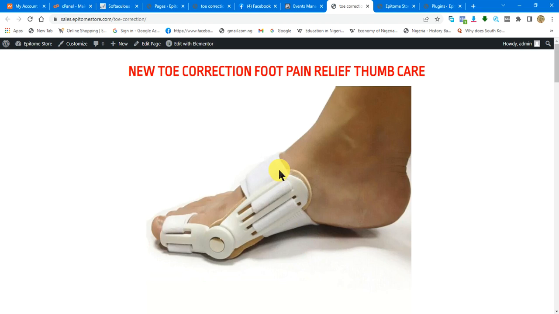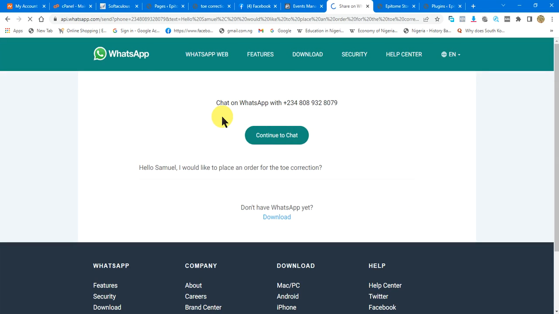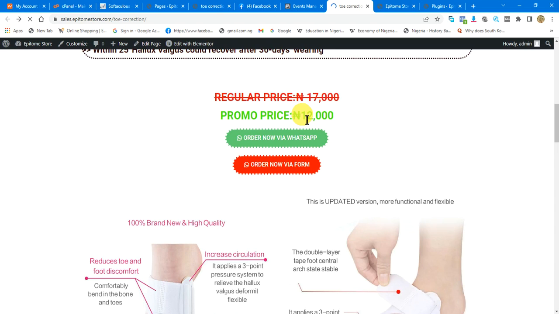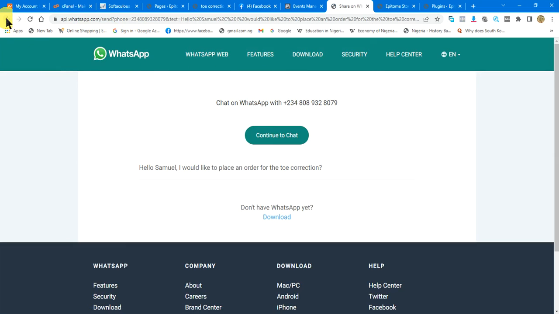So what is test event? You have to at least click on your buttons as many, let's say 10 times, so that it can become active. So just click on it and go back. For you to use it properly, you can just use your phone. All you need to do is type your URL, sales.com, or whatever yours is. So click on it already. Press cancel and go back.